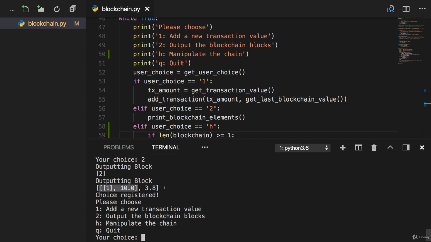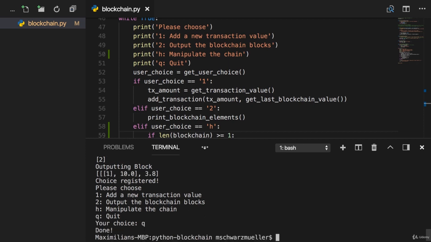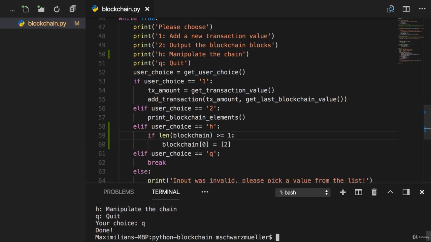This is, of course, something we have to prevent, because even though we're just working with dummy numbers here, we're not handling real transactions with a sender and a receiver, our blockchain has to be safe. We have to ensure that you can't go there, sneak in, and manipulate past values. Our final blockchain will be secured against that, and we already can implement such a mechanism here. So let me quit and let's work on such a mechanism.